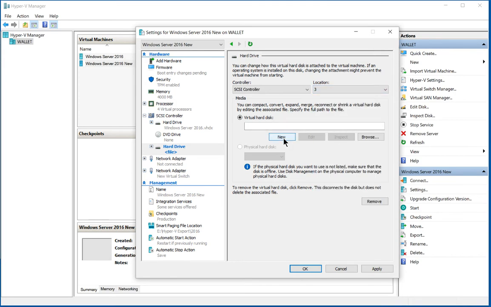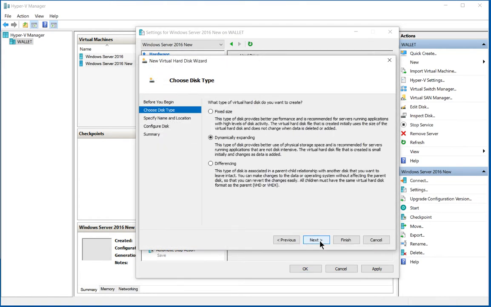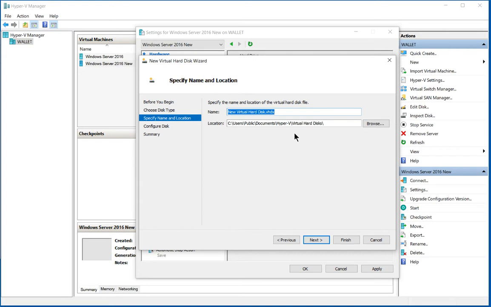So now we want to create this new virtual hard disk. So we need to go find some free space and grab it. So we have a fixed size option, which will run the fastest, the dynamically expanding option, which is the default, and that won't run quite as fast, but it won't use the space until it needs it. And then we have the differencing option. That's where you end up with a parent-child relationship with another disk, and it's not one that's generally recommended. So let's just go ahead and ignore that. Let's choose our fixed size, because we want to run as fast as possible. And we'll just call this expansion, although you can call it anything you want.